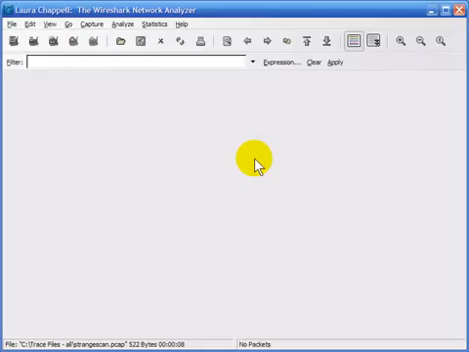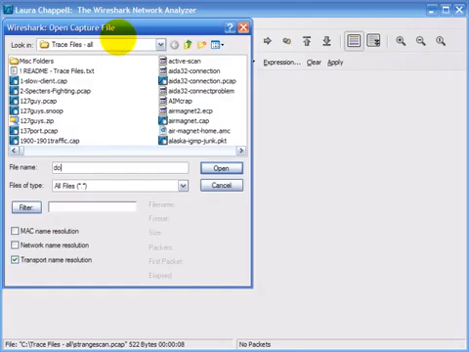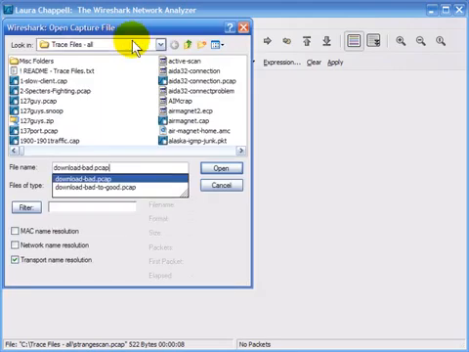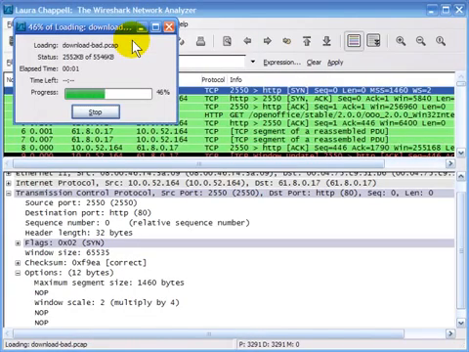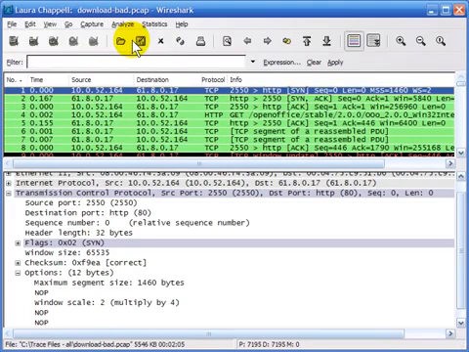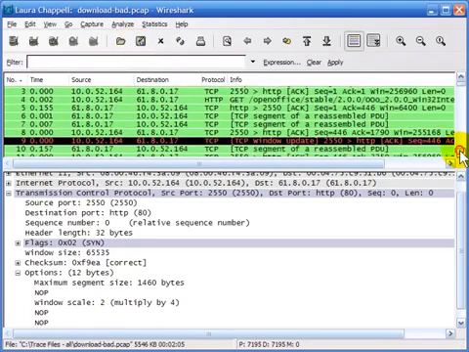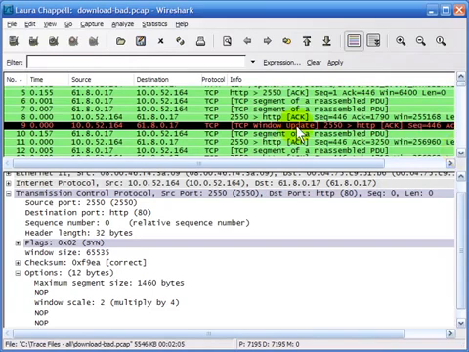Now we're going to focus on how the TCP recovery process takes place. So for example, in the case of packet loss, how does TCP recover from that? And we know that TCP is tracking sequence numbers and acknowledgement numbers all the time. So we're going to open up a trace called download-bad. When you look at that trace, you'll see, if you scroll through it, some window update packets. But we're going to deal with that in the next section.